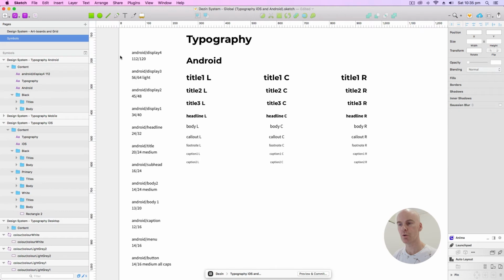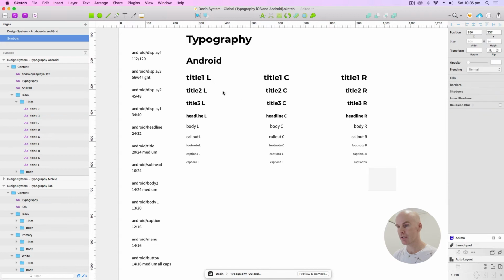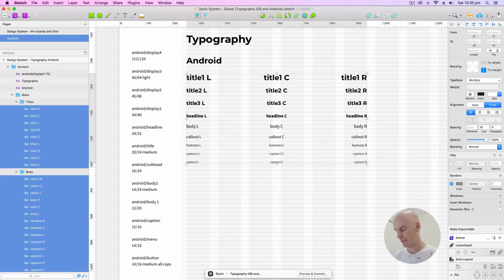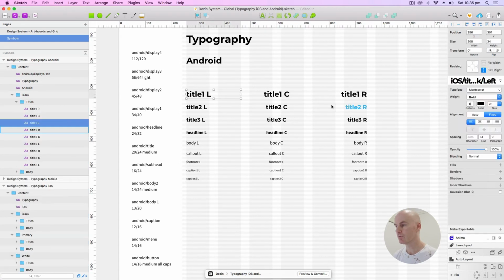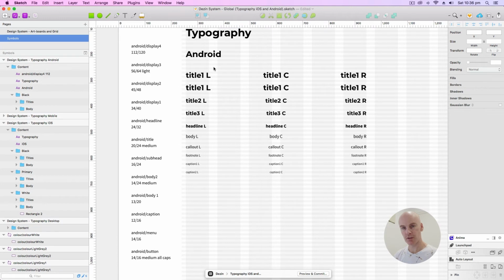Awesome. And what have we got? Where iOS has titles, Android has displays. So they've got one more than we have. Let's select everything. Turn on layout, Control L, move everything down. Duplicate these three and place them above the others. Let's just go from top to bottom and fill them all out.